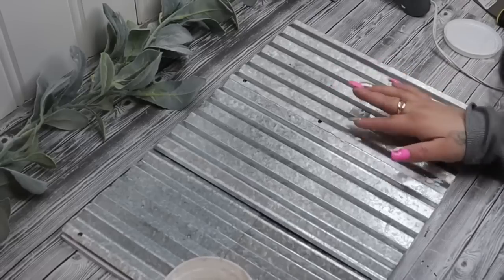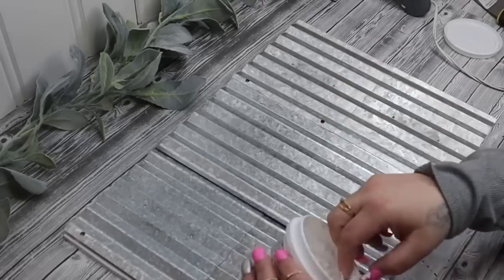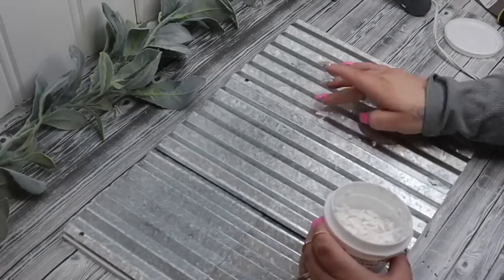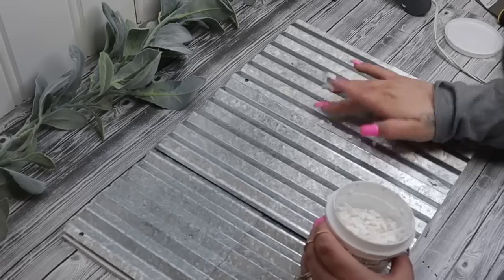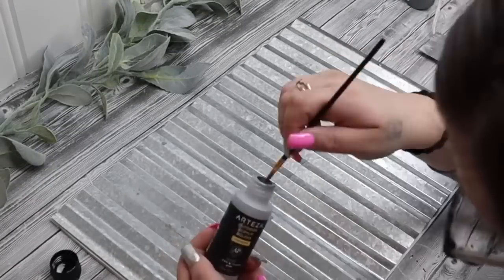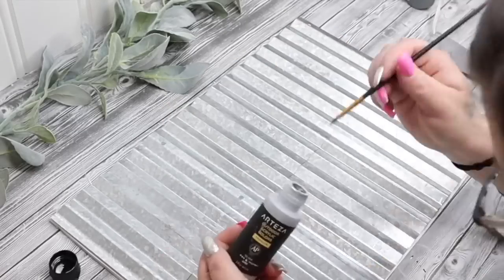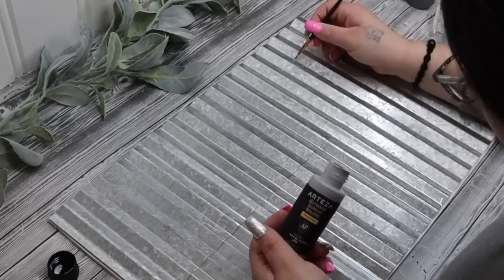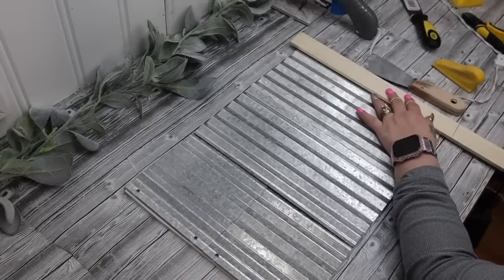Next, I go in with my lightweight spackling. Because these have holes where the little sign was hanging, as well as the jute hanger, I didn't want those holes showing, so I did just fill them in, and then I went over the lightweight spackling with my Arteza silver acrylic paint.